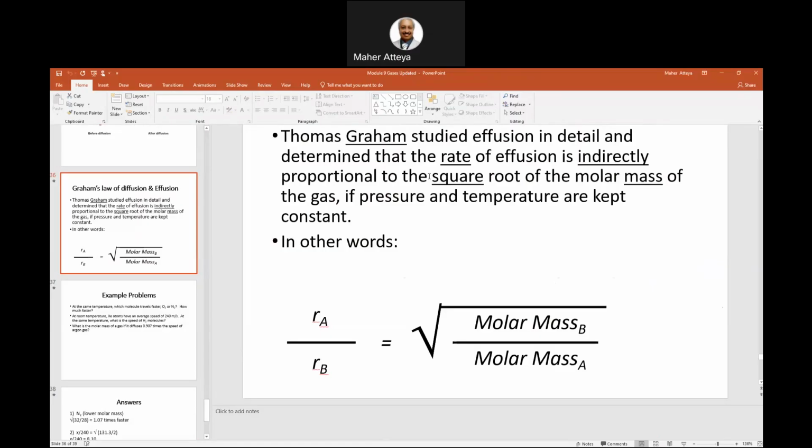Like hydrogen, it will be just 2 grams per mole, 2 hydrogens, 2 grams per mole. So it will be the fastest to go through any orifice or any hole you can. So you can see this. I wanted to write this one here.